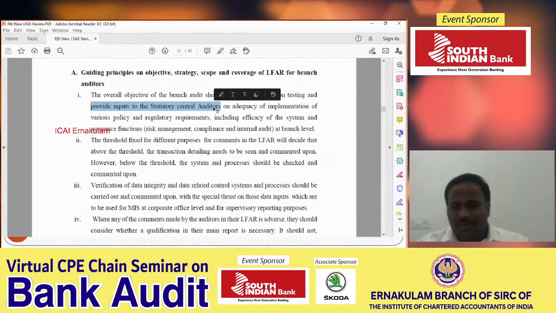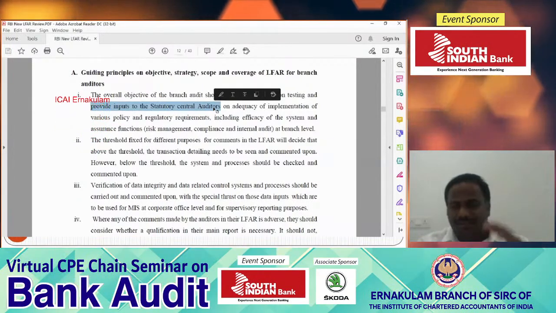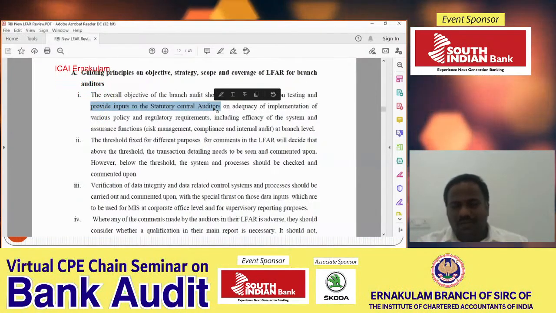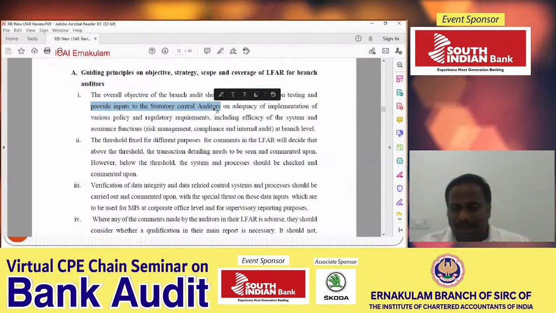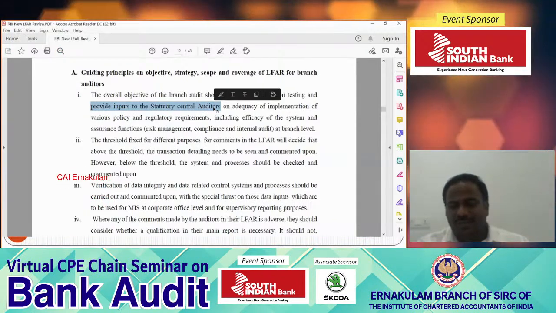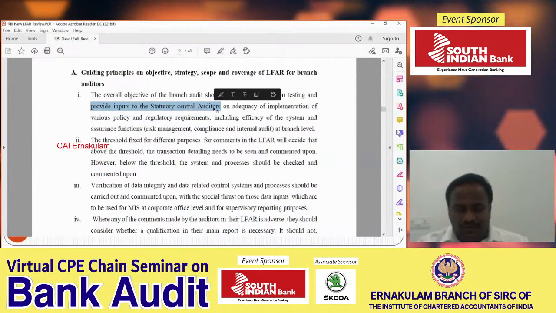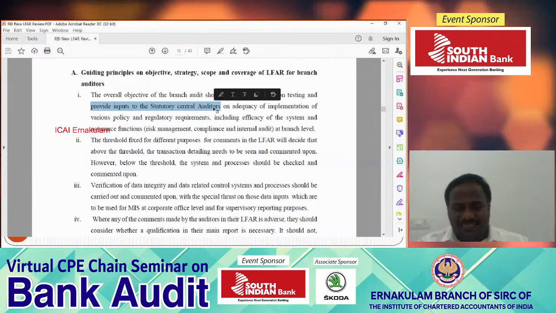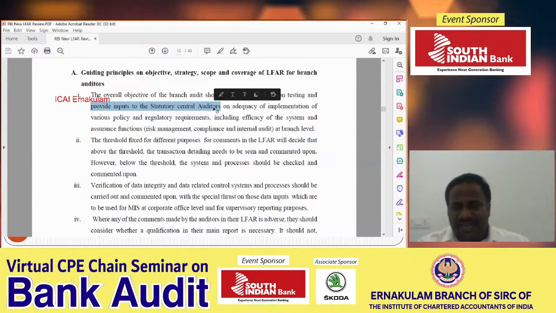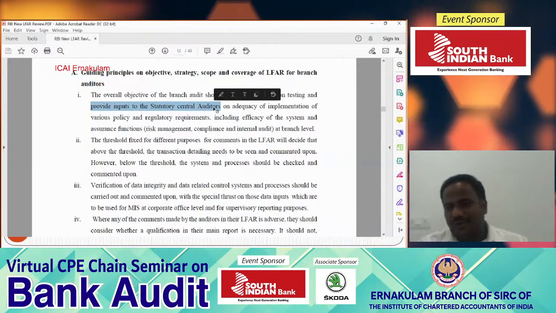All the central statutory auditors' names will be there. That means they are the people who are going to put in the final report, which will be spread across the CBE everywhere. Whatever audit report you have given will be there at the bank, at the branch. So how can central statutory auditors go to each and every branch and identify the system lapse? That's the reason you are there. 50% of your focus must be to identify the areas where there has to be an improvement, identify the areas where deficiencies are there, put them into your report and give it to the central statutory auditor.